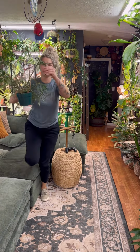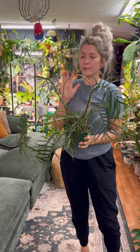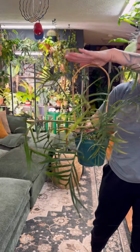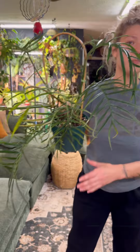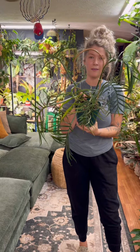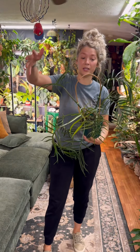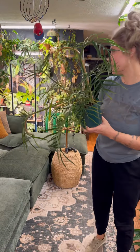All right, Philodendron tortum is number 4. It gives very fern vibes, but not finicky like a fern. And that's what I like about it. Very dainty. I put it on this bamboo arch, and it's been looking really good. Something about dainty leaves, but not too dainty where if I skip watering, they die. Philodendron tortum. She's stunning. And I've seen these get really big, so I'm hoping I can get them to those big leaves. I love it.